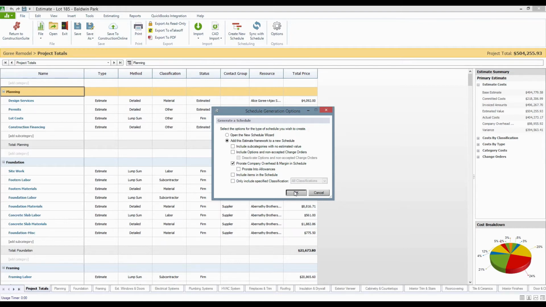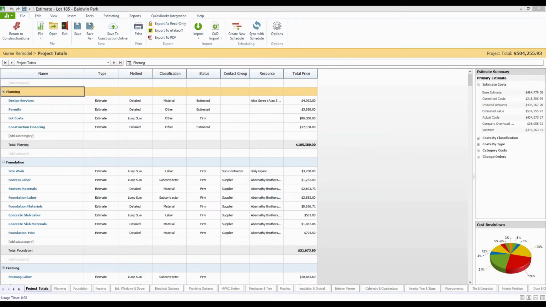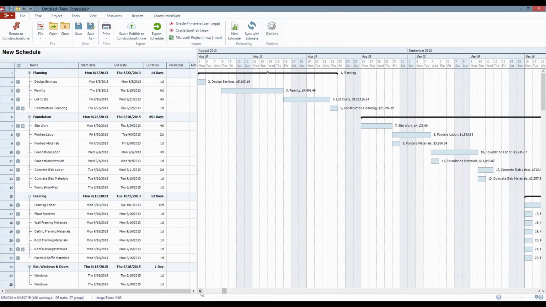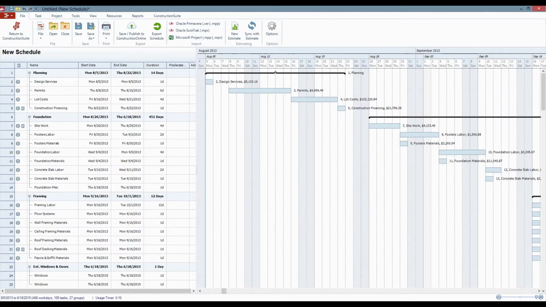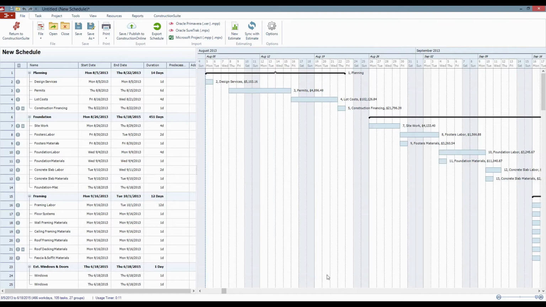So pick the sweet spot for the schedule options that you want to use here, and when you click OK, it's going to create for me all the groups and tasks that I need for this schedule. So here it is, over here on the left. And what this one has done is this estimate had a schedule previously associated with it. If you look in the project itself, you'll actually see this old schedule in there. And now I've got a new schedule. Here it is. But what this means is it's going to attempt to predict what should show up in here.